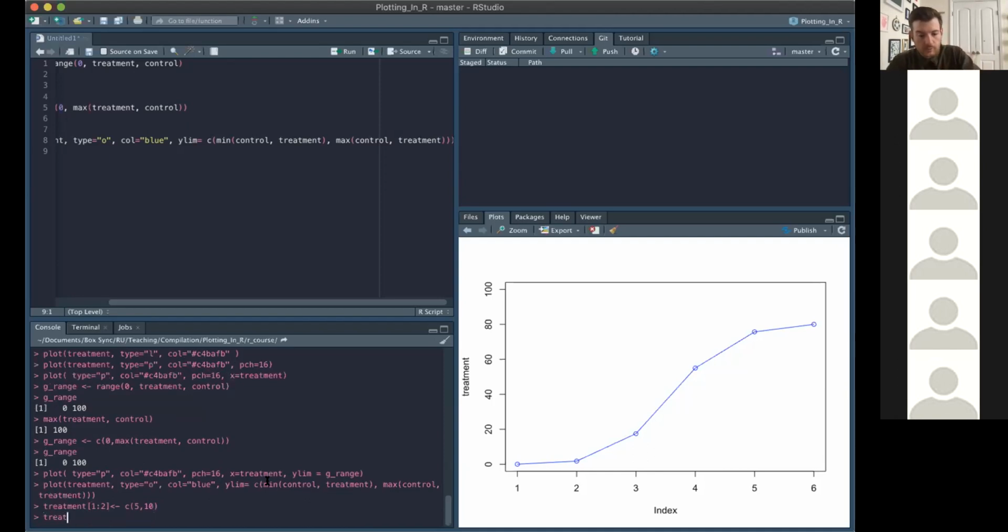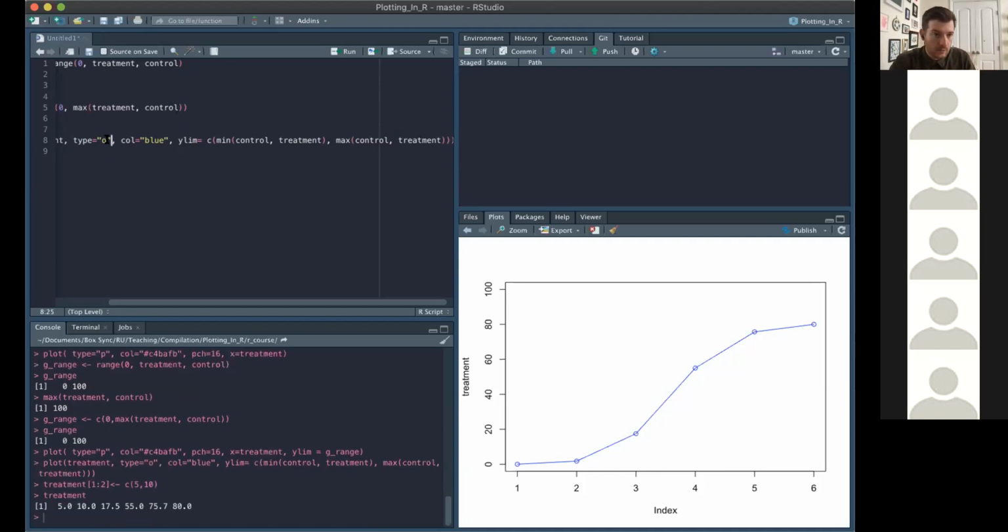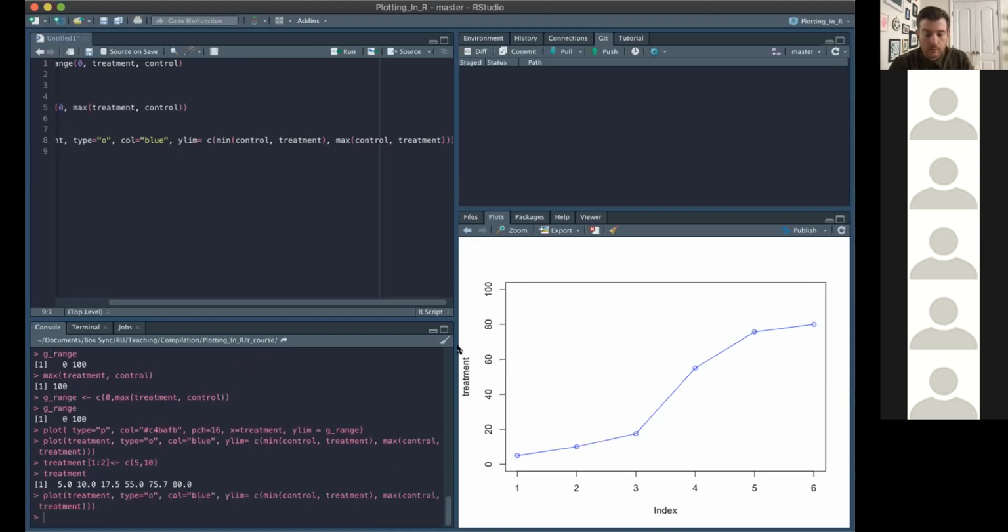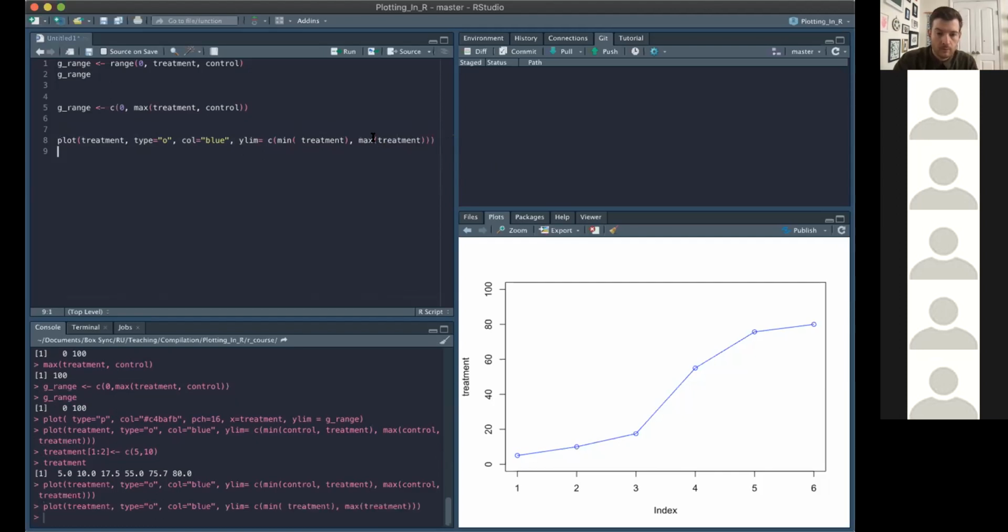You can see what treatment looks like now because I just did an update. And now if we did this, oh, because treatment and control. So if I just got rid of control. There you go. There's your example.